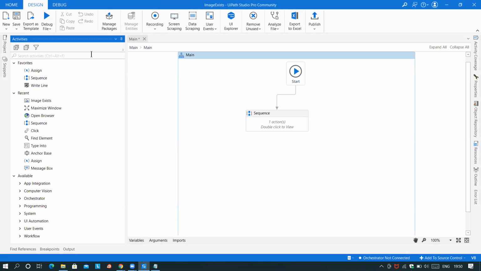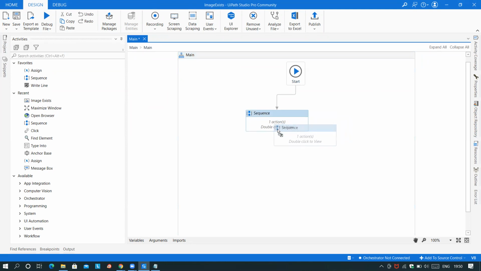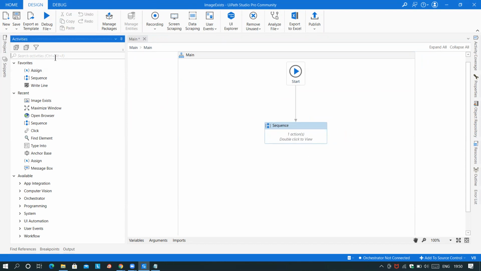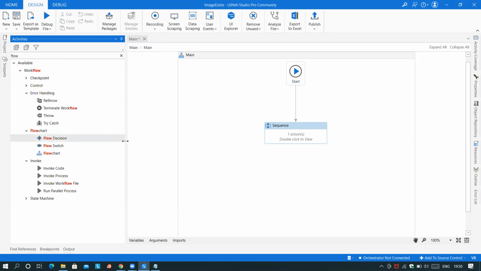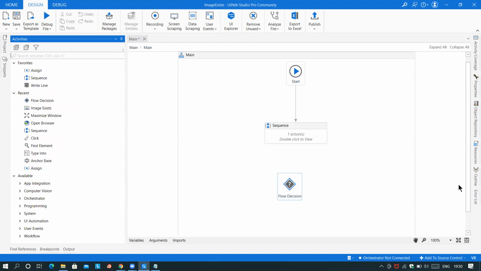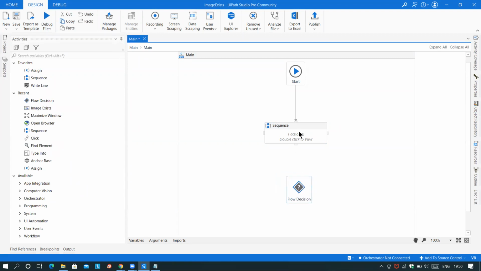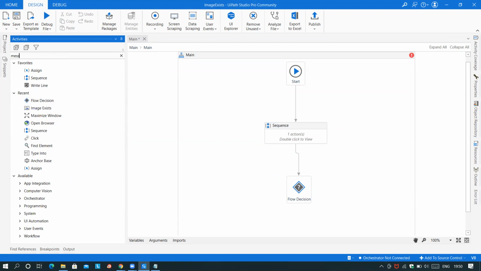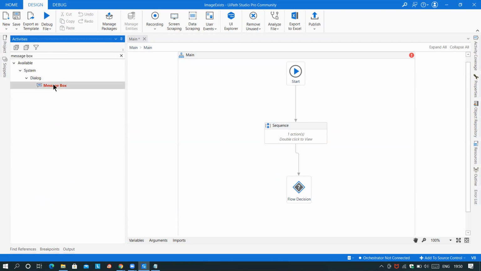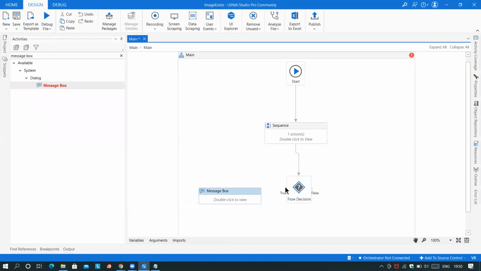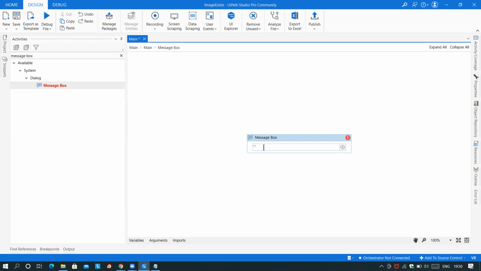Observe this one. See, I want to drag. I think you people forgot that flow decision activity. Drag and drop. Drag the message box.